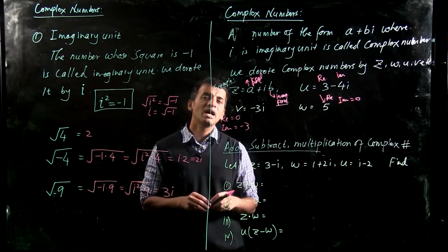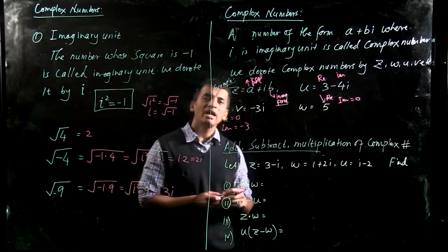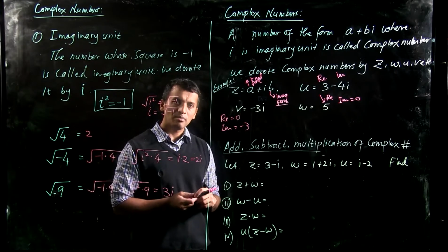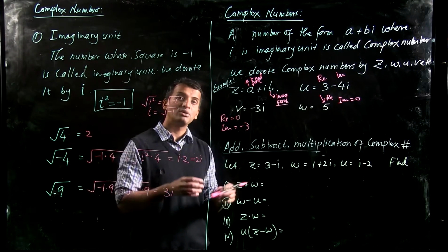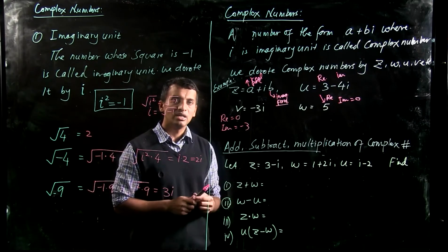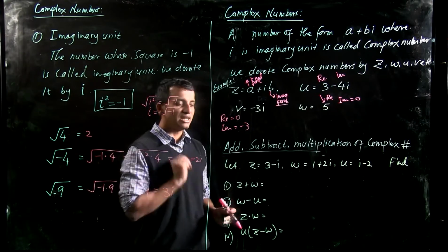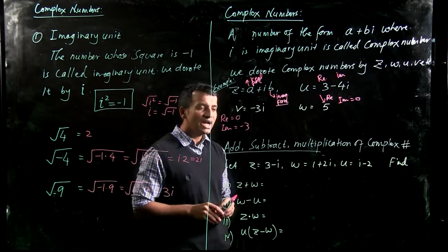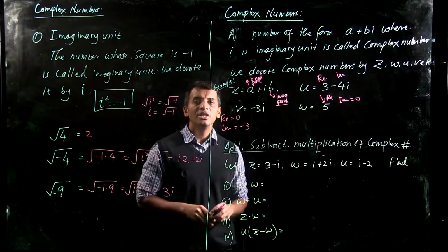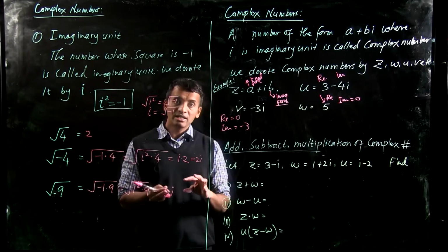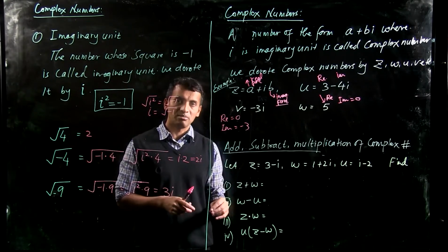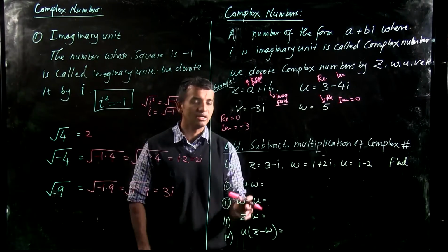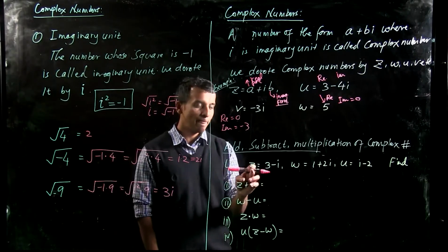Since this is new for you guys, I want to tell you how to add a complex number with another complex number, how to subtract a complex number from another complex number, how to multiply two complex numbers, and how to divide. Okay, so how do we add? Let's give an example. But before that, to add complex numbers, you add the real parts separately and the imaginary parts separately, the real part with the real part, the imaginary part with the imaginary part. Okay, let's see this example.